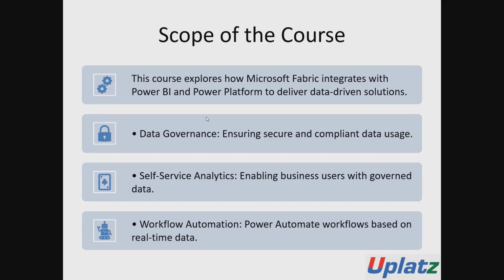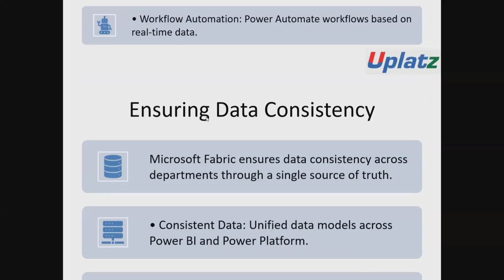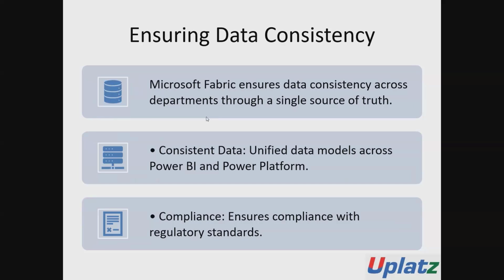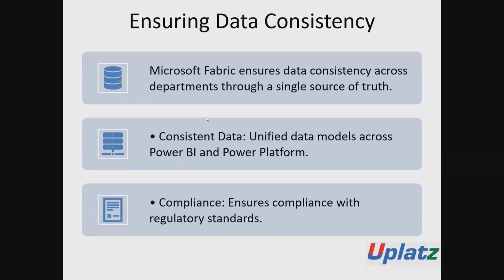So we have learned about Microsoft data governance, so we can ensure secure and compliant data usage. We have learned about self-service analytics, where we can enable business users with governed data. We have learned about workflow automation, with Power Automate workflows based on real-time data. And this ensures data consistency as well. Microsoft Fabric ensures data consistency across departments through a single source of truth. Consistent data is used, with unified data models across Power BI and Power Platform. And Microsoft Fabric also ensures compliance with regulatory standards.